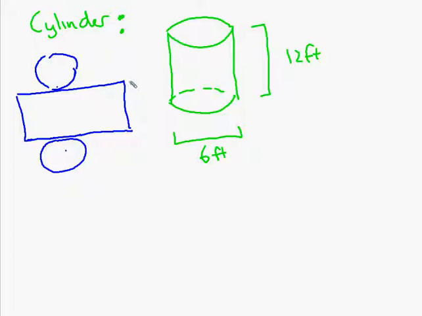If I've unfolded this, what length is this right here? 6? No. 12. It is not 6. In fact, none of the dimensions are actually a 6. The next question is, what is this length here? We need to think before you call out something. Remember, this is wrapped around the circle, so it is the circumference of the circle.